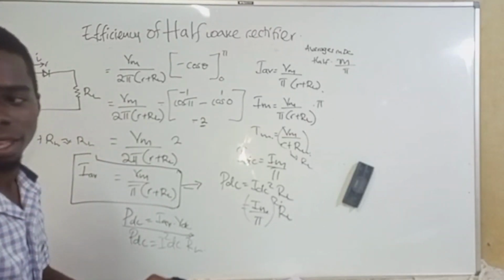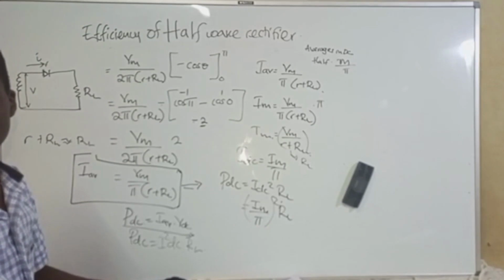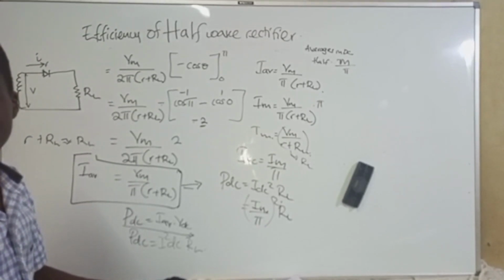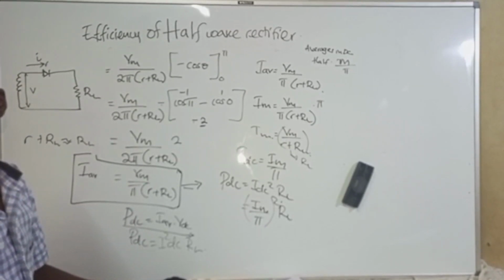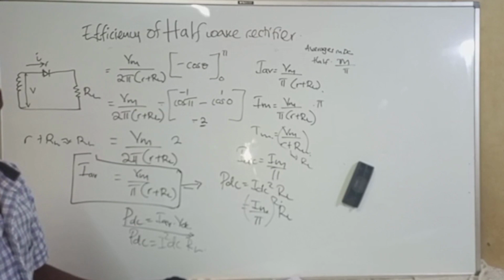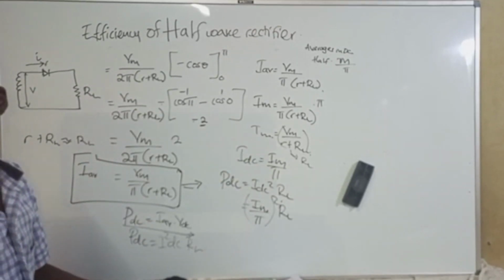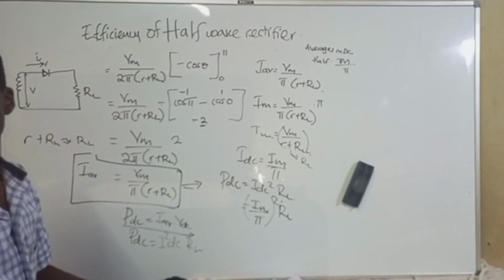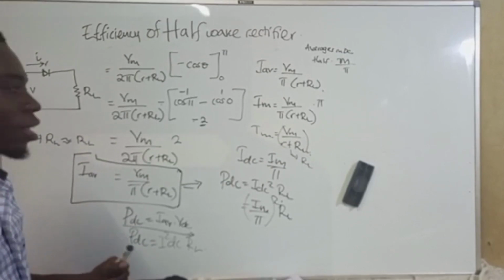Am I being clear? I'm not getting any feedback from you, so I don't know. Yes, Mr. Henry, are we together at the moment? Okay, that shows that we are clear.